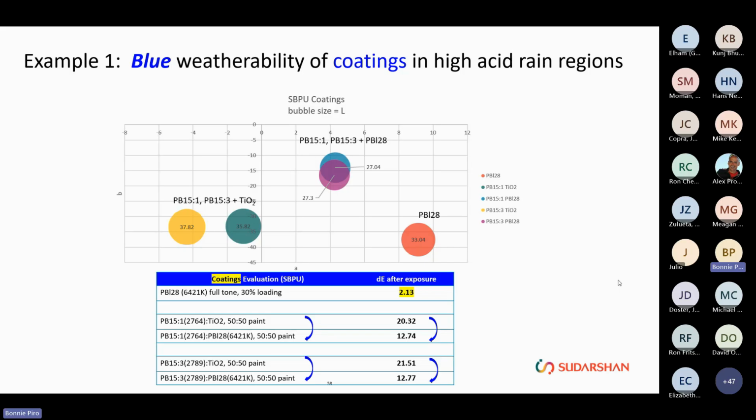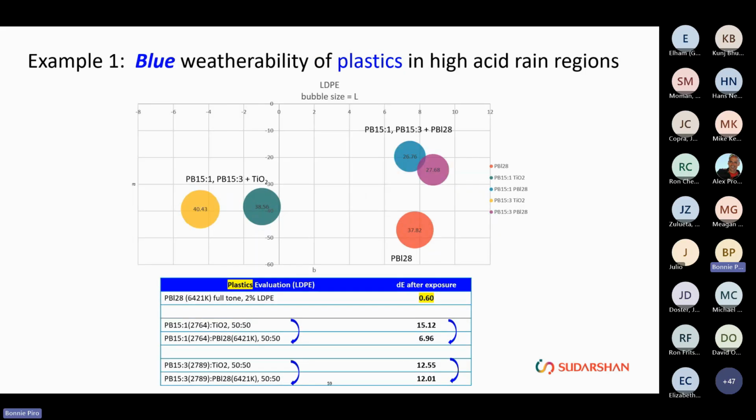And on the plastic side, similar type of response, except here is where we see the crystal modification impact with respect to this particular test method. So with the alphas, we also see a 50% reduction by replacing the TiO2 with the cobalt blue. However, we do not see much improvement on the beta side for the same response. So just something to consider in your formulation efforts.